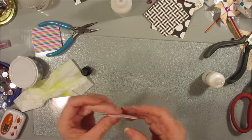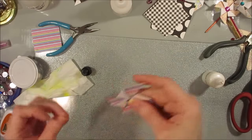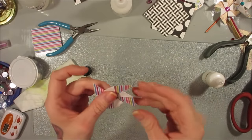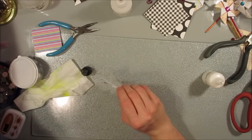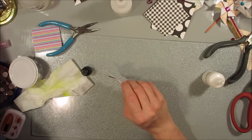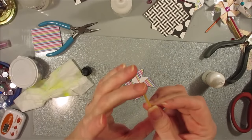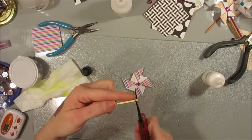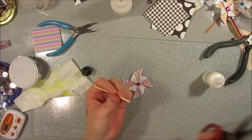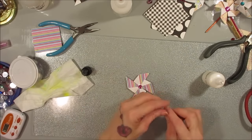So there you go. And you can leave it just like this. You don't have to put it on a stick. You could take this and glue it directly into your project or onto your project. You don't need the little stick. But if you want the little stick, let's see, I gotta get back to my little toothpick drawer. These are not toothpicks. I think they're like craft sticks or something, because they don't have a point on them. But if they do have a point, you can always take a good pair of scissors and cut the point off of both ends, if there's a point on both ends sometimes.